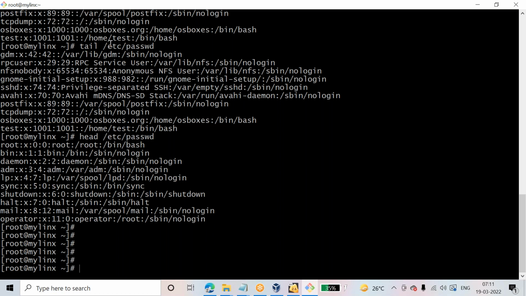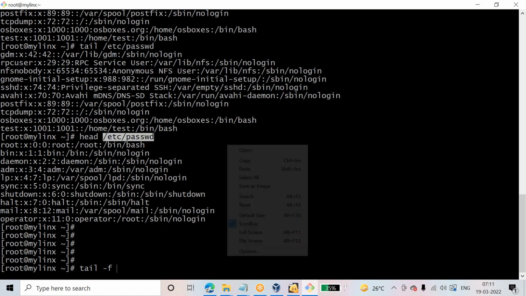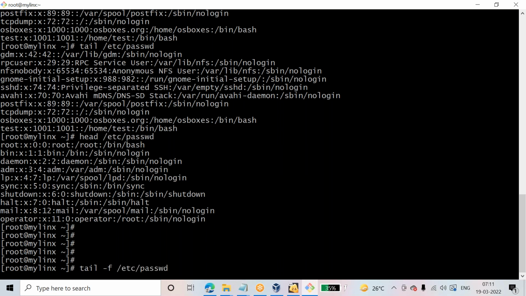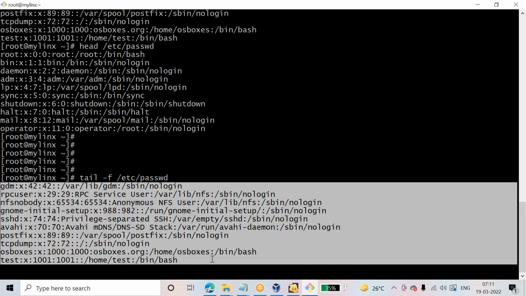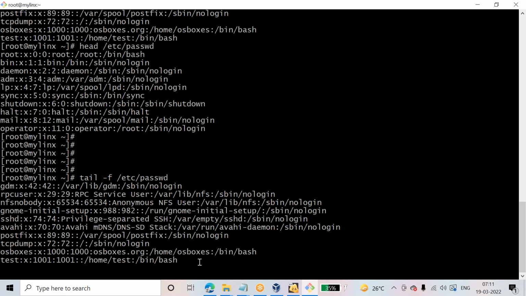Okay, and we are having one more command also, tail hyphen f file name. What it will do, it will display the last 10 lines, and it will be in open mode only. Open mode means if someone is adding data, it will display it, means it will stay open, and it is waiting for buffering. Buffering means it is waiting, some output needs to come.